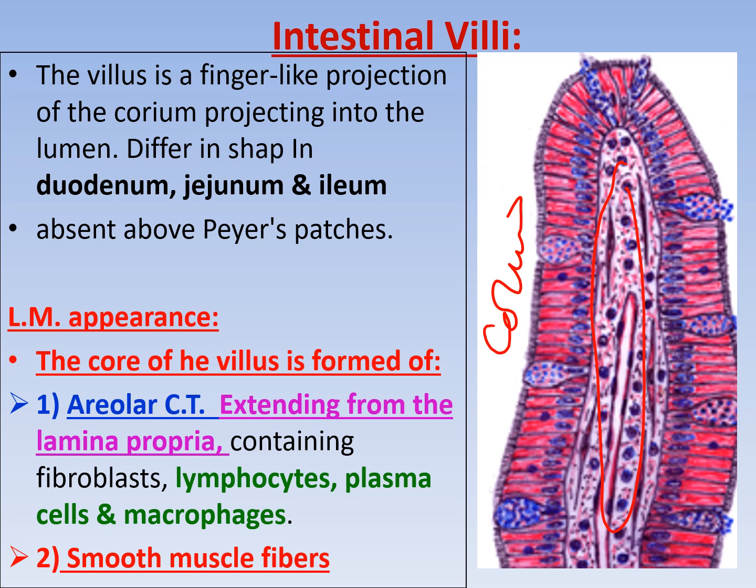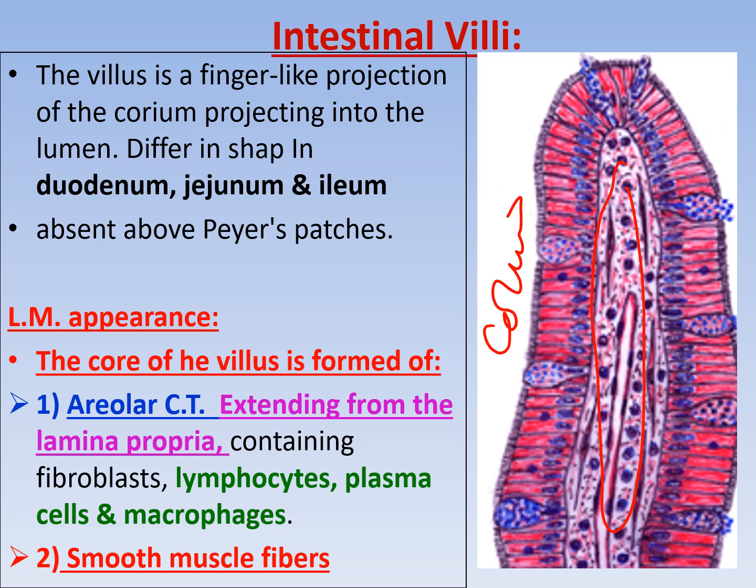That's to say, for example, we mentioned before that the submucosa of the ileum has a lymphatic aggregation called Peyer's patch. Villi are absent over this Peyer's patch. So, a finger-like projection above the surface is called a villus. It is formed of a corium of connective tissue covered by epithelium.